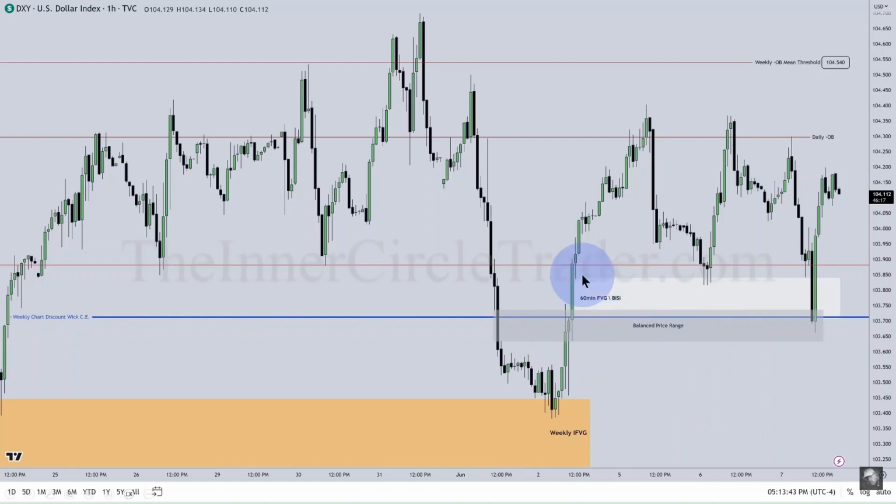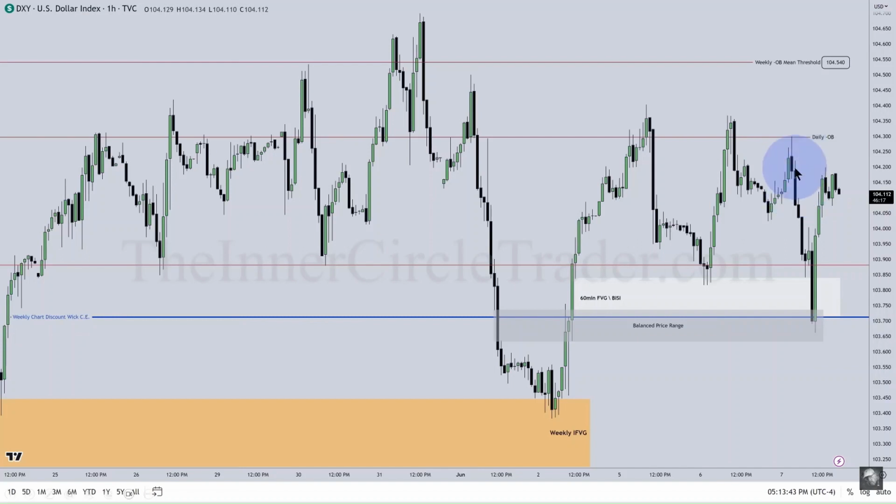We also have an imbalance here. I wanted to make sure I highlighted this gap, between this candle's low and this candle's high. That would typically be the shaded area here. So don't be confused, I'm not drawing it to here to make up the 60-minute fair value gap, which is in the form of a buy side imbalance, sell side inefficiency. So only buy side was offered here. Sell side was offered to it there. And then quickly after hitting the balanced price range, consequent encroachment, price immediately erupted to the upside, working up into this fair value gap in the form of a sell side imbalance, buy side inefficiency.